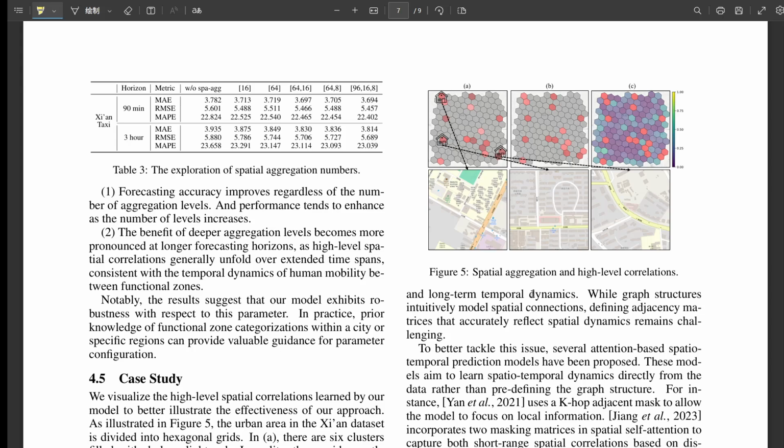And the spatial differential attention, the denoising part, proved effective, especially for the taxi data where spatial patterns were dominant and where SDA was applied. It gave a measurable boost by cleaning up those spatial signals. Its impact was less pronounced for bikes, again consistent with temporal factors being more key there.